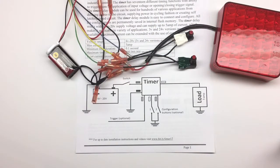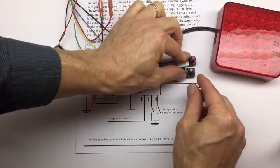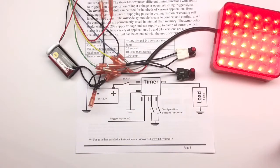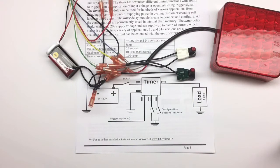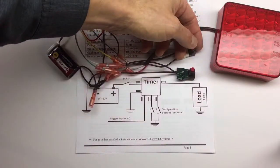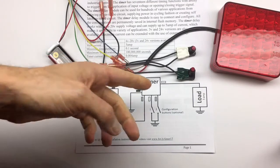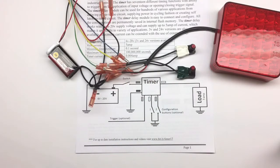The next thing we need to do is configure a timer function and a trigger function. So we're going to push 2 buttons again without disconnecting the power. The light is going to come on for 3 seconds. So it went to the next mode. In this mode, the white button is going to set up our function. So we need to set it up to function number 2, so we push the white button 2 times. 1, 2. So we set the function to number 2, and a trigger in our case isn't used. If it's used, you just push the green button according to our manual. We have 4 different trigger functions. So that's it. We set this up.